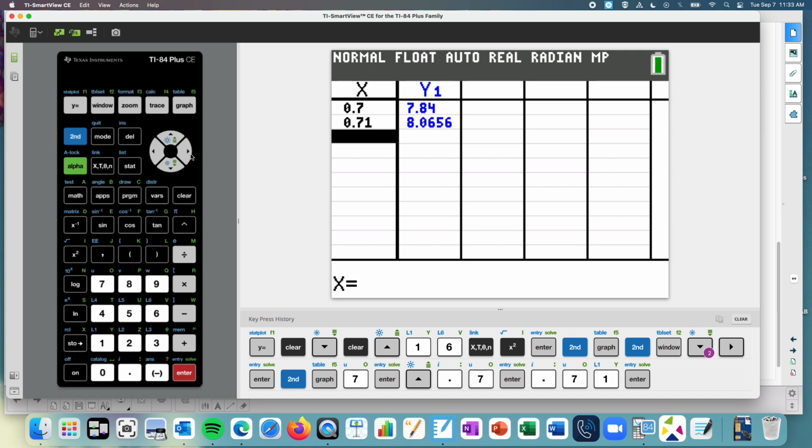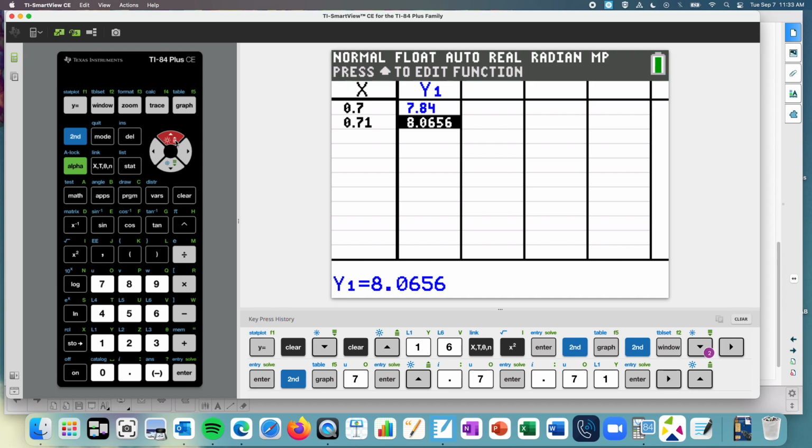Now here's the downside: if you move your cursor over a number, this one ends there. If the decimals go on farther than 4 spots, it'll only show 4 spots, because that's all the space it has. So sometimes you wanna put the cursor over it to see if it's different. So we have 8.0656 minus 7.84. Unfortunately, you're going to have to write those down by hand, because there's no way to click on the number and copy paste, depending on which calculator you have. This one doesn't do copy paste very well.